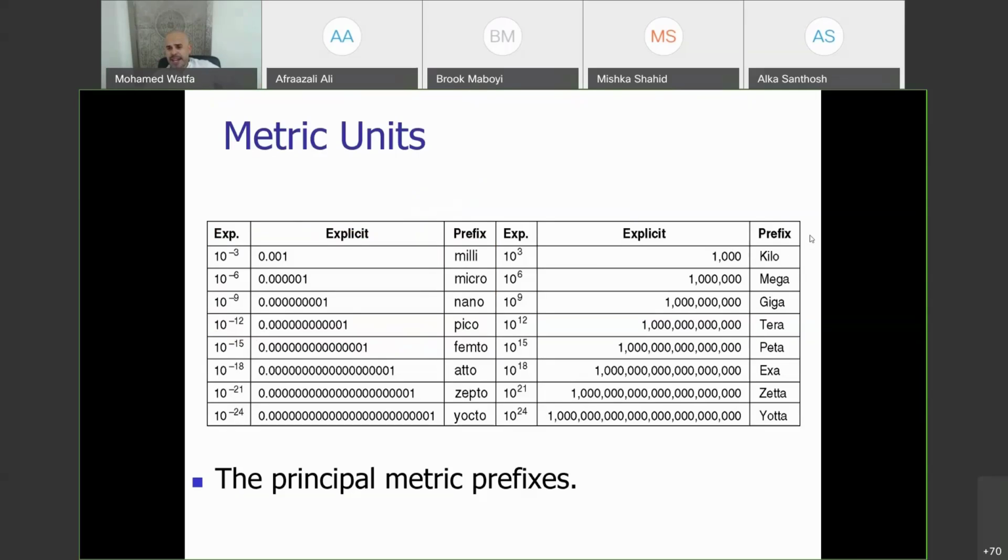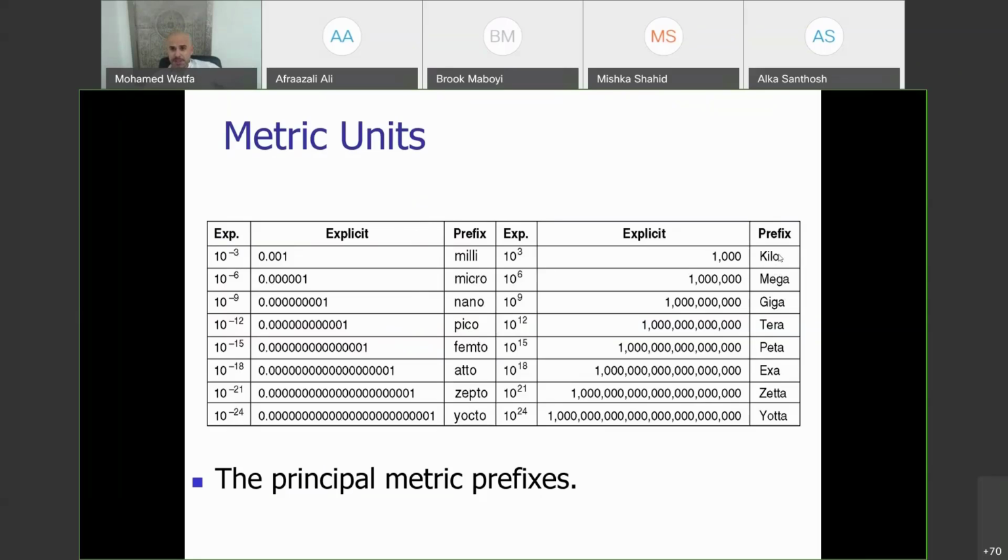So again, the idea is simple. If I'm converting millisecond to a second, I divide by 1,000. Micro to a second, I divide by 1,000,000, so it's another 1,000. You can see 10 power minus 3, 10 power minus 6. Then I have nano, then pico. Let's stop at pico. The same thing when I'm going up: I multiply. 10 to the power 3, 10 power 6, and so on.